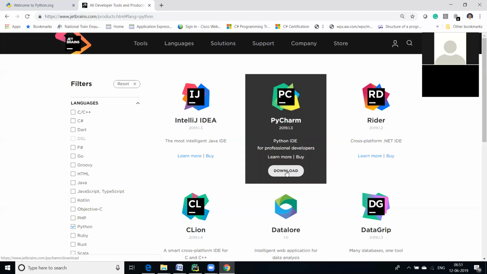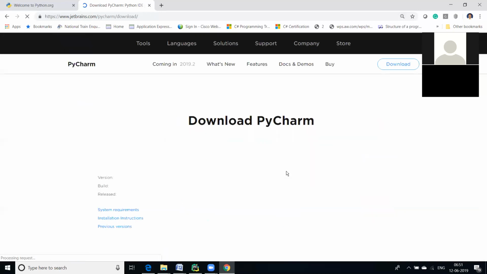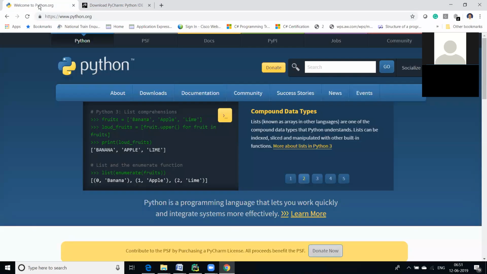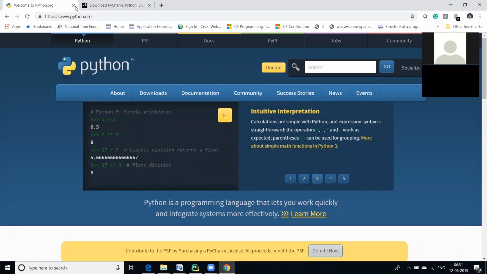But the advantage of this is it's not just downloading it. You have to identify that there are a couple of versions called professional and community. Community is a freeware which we can just download. No hassles of licensing and all. So you might ask me, you said that Python is open source, and how come it has changed to a purchase version? Python is obviously open source. This is 100% open source. No need of any licensing. We don't have to buy it or anything for that matter.